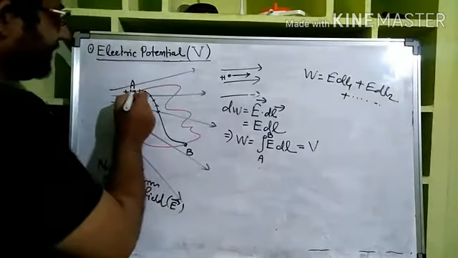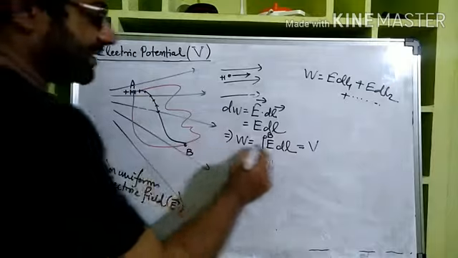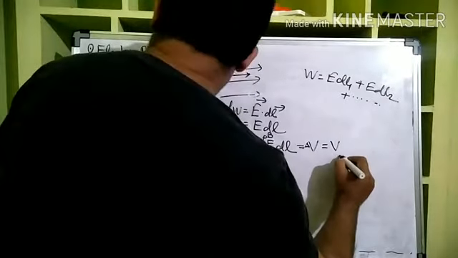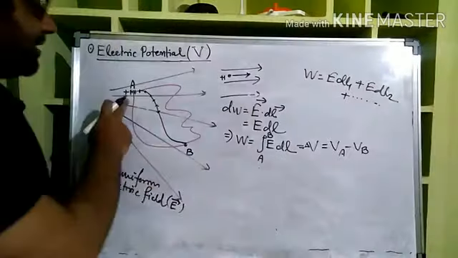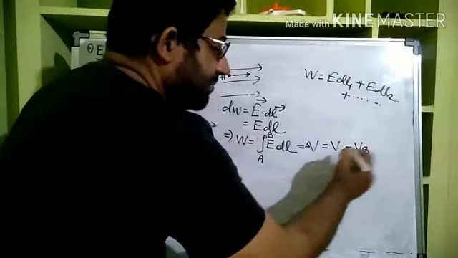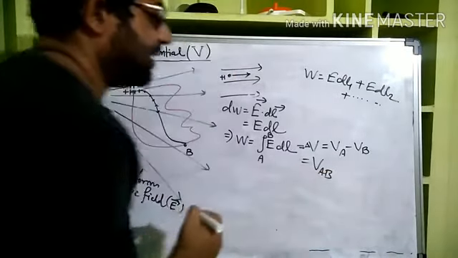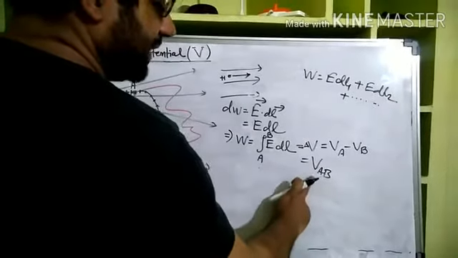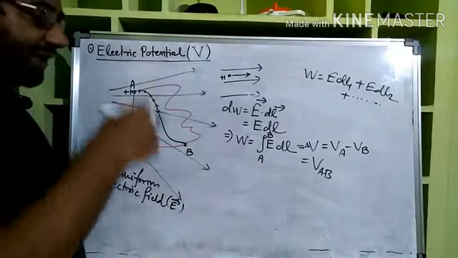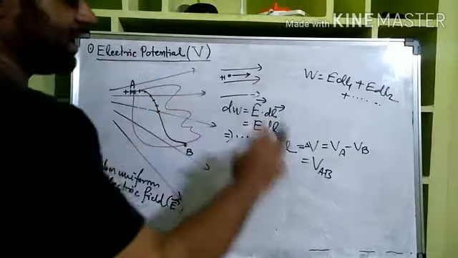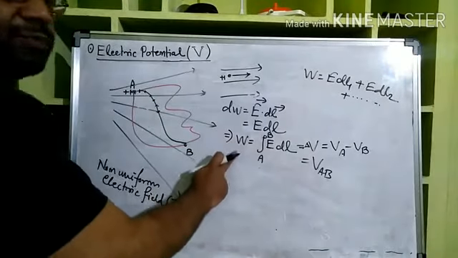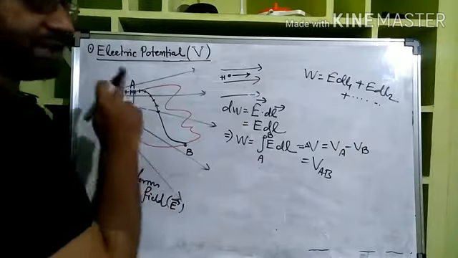This is electric potential at A minus electric potential at B, right? So this is change in V, that is V at A minus V at B. So VA minus VB, the electric potential at A minus the electric potential at B, is also sometimes written as VAB. And that is the potential difference between A and B. It's also called electric potential difference. Most of the time we will be calling it potential difference, not using the word electric. The electric potential difference between A and B, written as VAB, is equal to the work done in moving a unit positive charge from point A to point B.